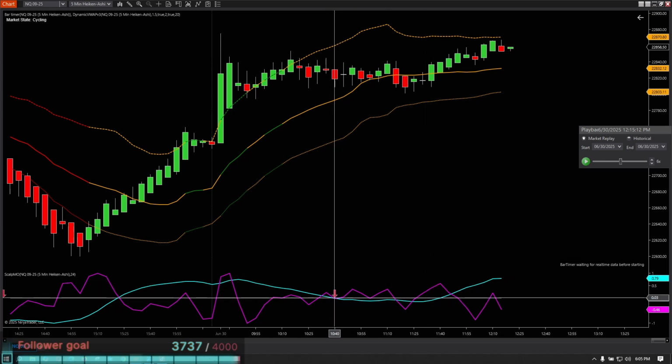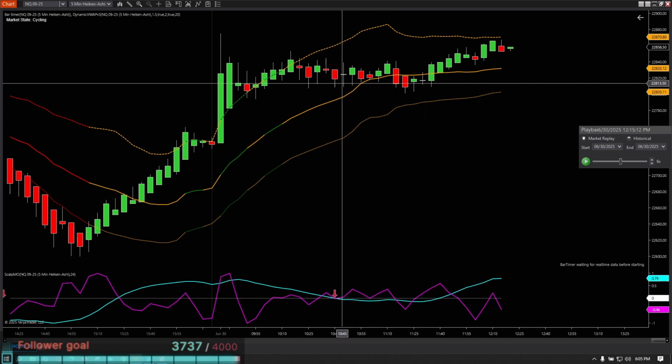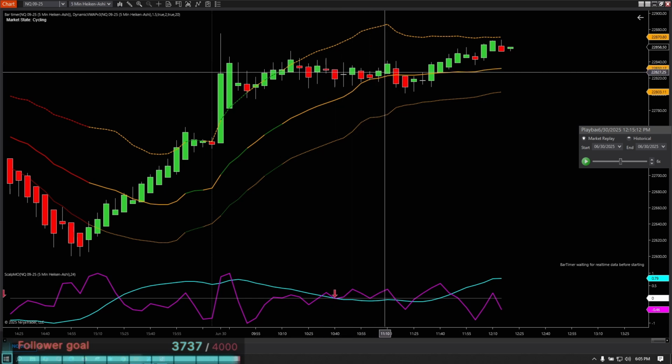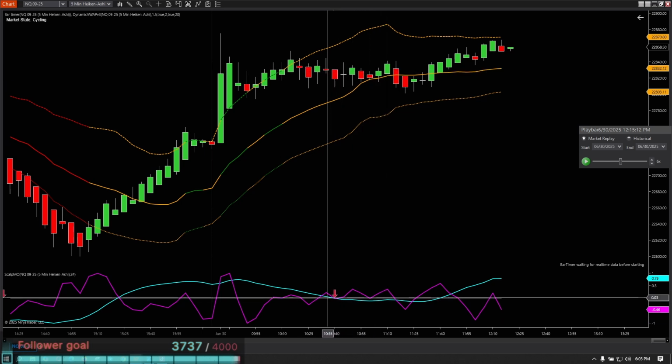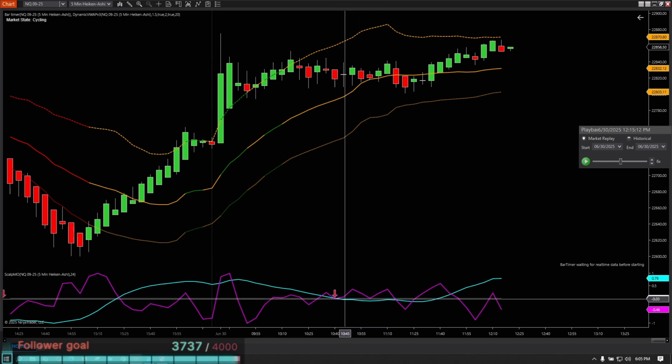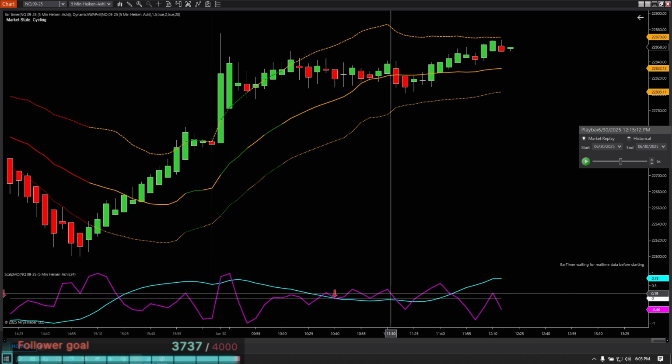So check this out, guys. From this point forward, there were no trades whatsoever to be taken, okay? Because the purple line was above zero while price was going down. So it kind of shows you the same thing that Piramo is showing you on a 2-minute chart, but on a higher time frame resolution, where the higher time frame is kind of giving you more context.